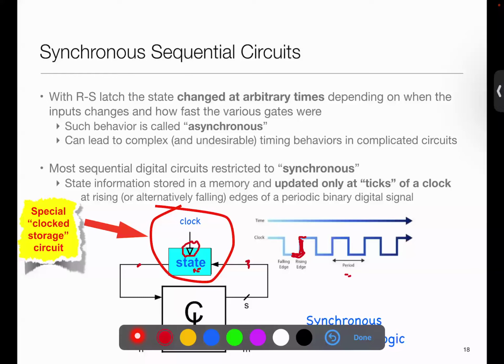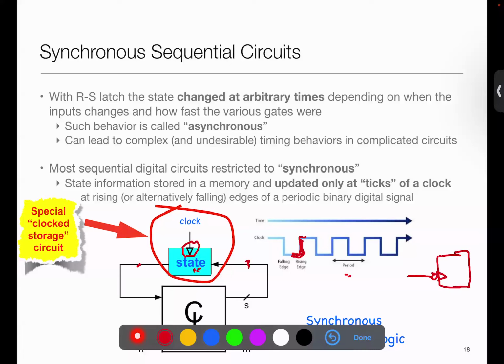Anytime you see a circuit where some input is coming in and there's a triangle next to it, that means that's the clock, and in particular, it's a clock where the rising edge matters. If, on the other hand, the falling edge was important, then you will see a little bubble in front of it, for the negation.